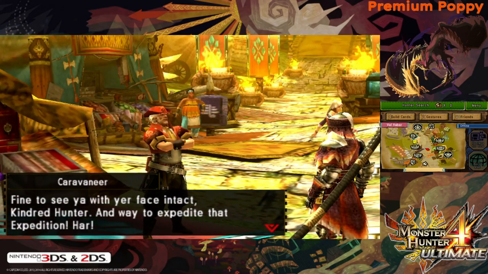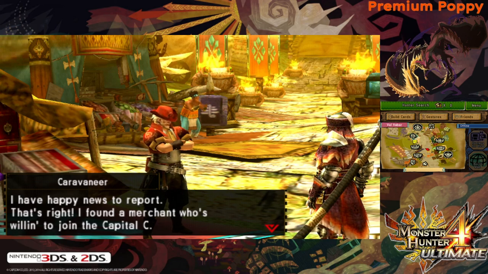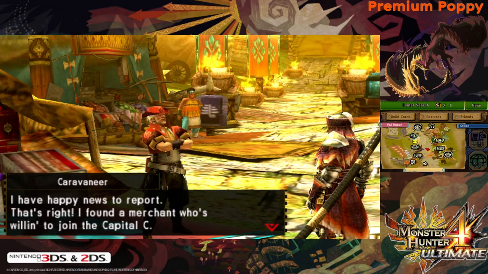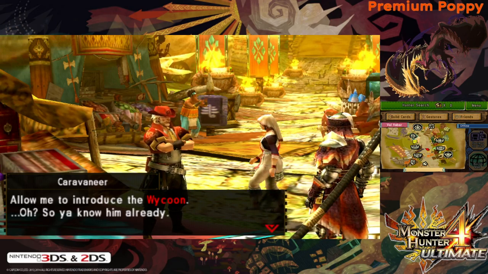Find the sea with your face intact, Kindred Hunter, and a way to appreciate that expedition. Expedite that expedition. I have happy news to report. That's right, I found a merchant who's willing to join Capital C. Oh, allow me to introduce the Wycoon. Oh, so you know him already.